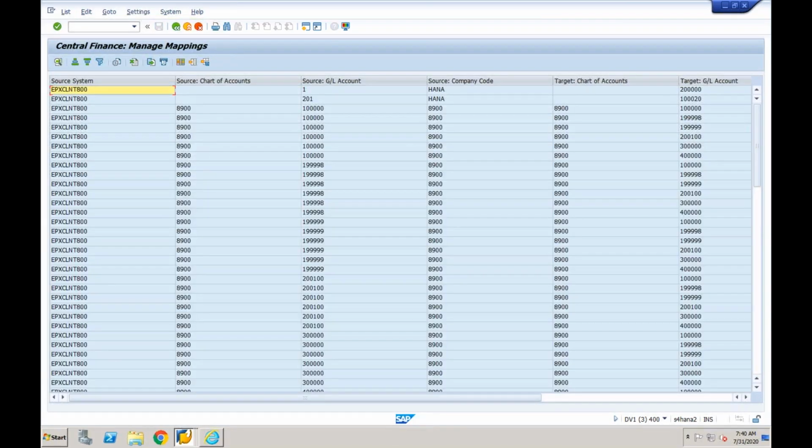So let's click. Vikram, just a quick question. So this transaction will show key and value and cost object, all three mappings, right? Yes. Cost object, let me see. No, I don't think it will show cost object. It will show value and key mapping. Okay. Yeah, let's see whether it is also showing the cost object, but I doubt the cost object will come here. I'll tell you the reason.